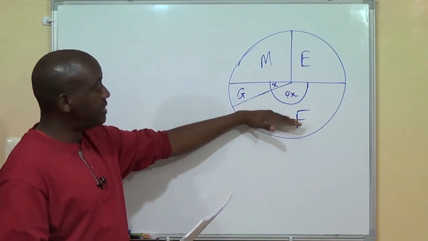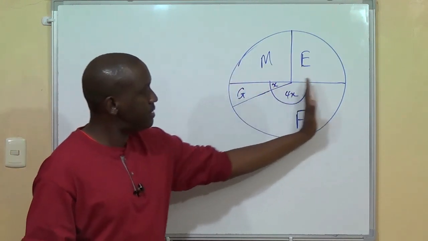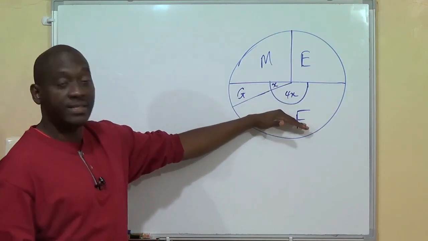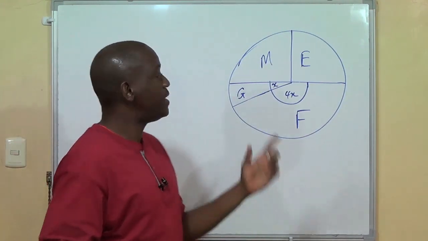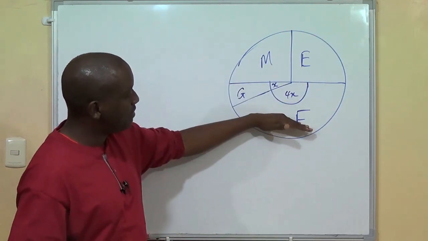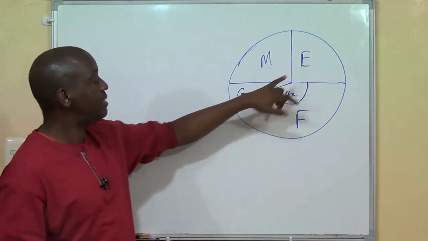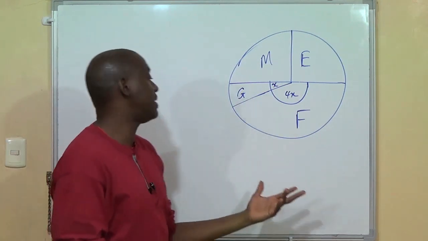And if that is the case, then it means that whatever hours you have here, below this line would account for half of the time that the student spent. So if the whole circle is 10 hours, then everything here would be 5 hours. So in other words, math and English is 5 hours, and geography and French is 5 hours together.